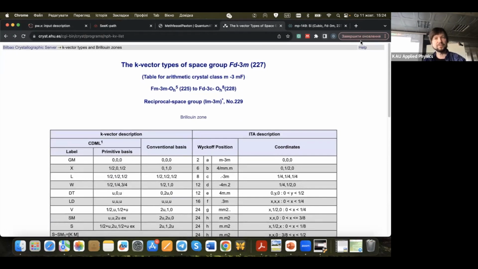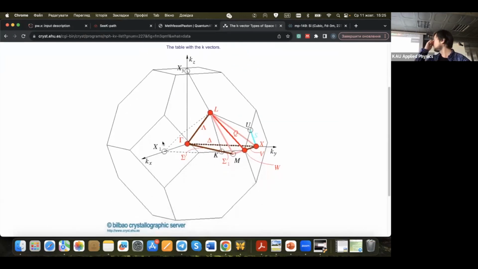And how can we see the path? Choosing the path is some kind of magic, because we don't have an algorithm which we have to follow. We can choose this path according to our task. If we want to see the energies in the whole Brillouin zone, we should take as long a path as we can. And in most cases, not a short path, but a closed path is okay.